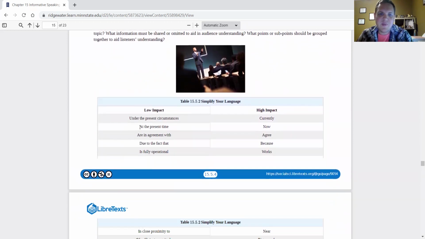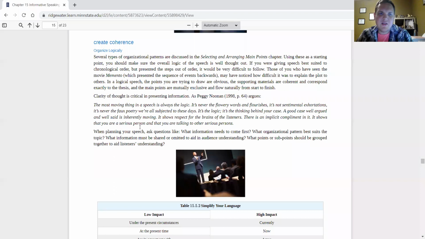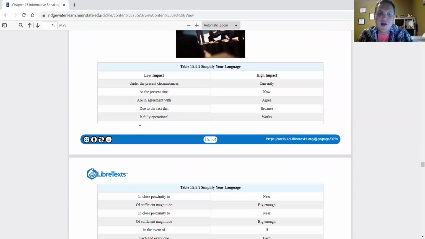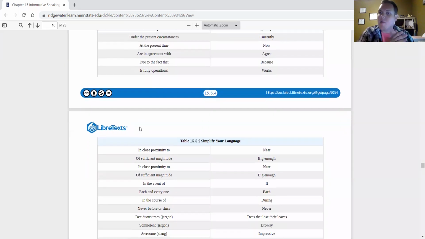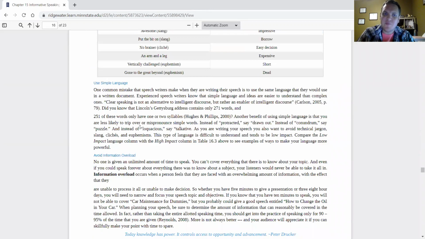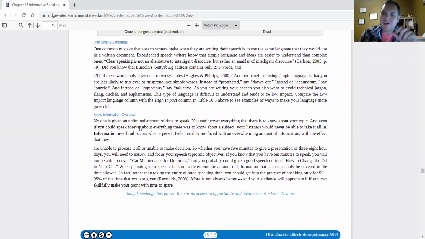So again, thinking about, how am I going to help the flow of the presentation? I also think about signposts as well. So having signposts to say, okay, now that we've talked about topic one, we're going to move into topic two. We're going to move into the second body paragraph. Again, you're going to want to use your specific details, but again, having those signposts, internal summary, you're going to summarize what you just talked about and say where you're going next. So give the audience the information they need to follow along with the speech. Sometimes if you don't have signposts, you're just jumping from one to the next, and then the speech is over, and it was hard to follow along.